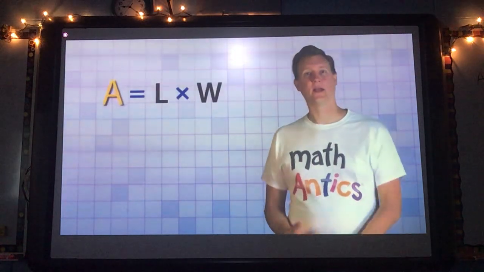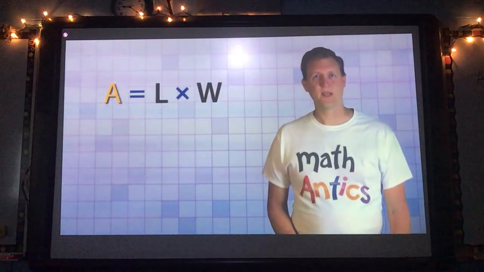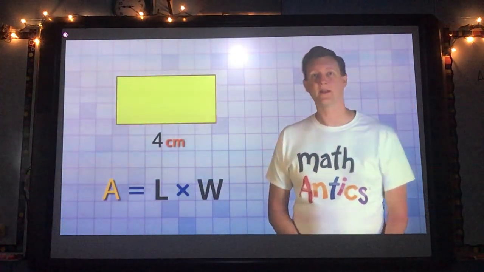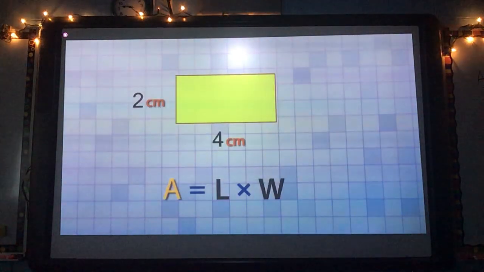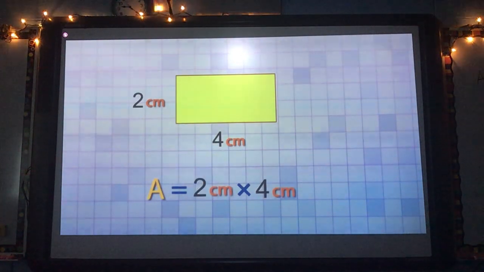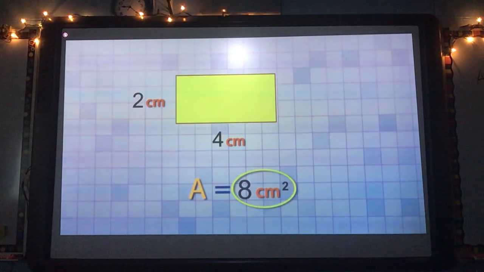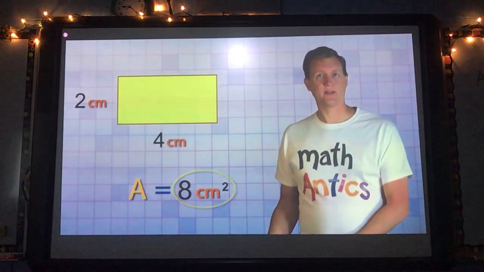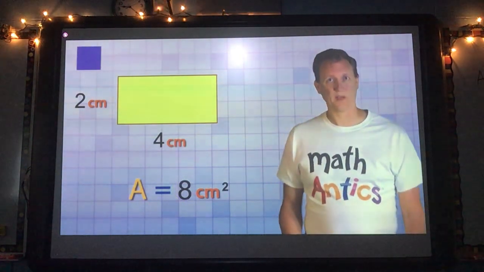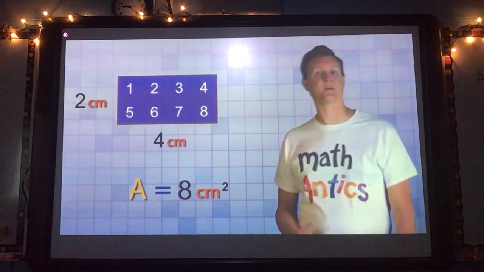Okay, our formula, area equals length times width, worked for our square. Now let's see if it works for a rectangle. Here's a rectangle that's 4 centimeters wide and 2 centimeters long, or tall. First, we plug the length and width into our formula, 2 centimeters and 4 centimeters. Then we just multiply. 2 times 4 equals 8, and centimeter times centimeter is centimeter squared. So according to our formula, the area of this rectangle is 8 centimeters squared. And we can see that's correct if we bring back our original square centimeter. If we make copies of it, you can see that exactly 8 of those square centimeters would be the same area as this rectangle.